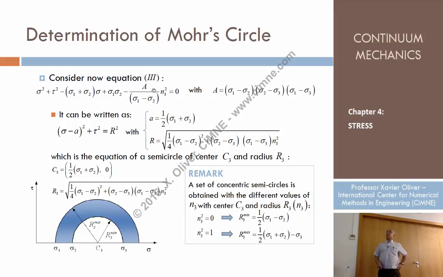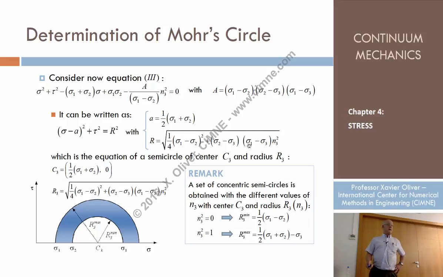This equation can be written in that way, that's the way we had it, but then it can also be written in that way. That's something that you can check very easily: sigma minus a squared plus tau squared equals r squared. What does this equation look like? A circle. A circle that here has no tau component, so it's a circle whose center is placed at tau equals 0. And the center is placed at point a, 0. That point C is a, 0, okay? And the radius, by the way, in that case, can be split in that way.